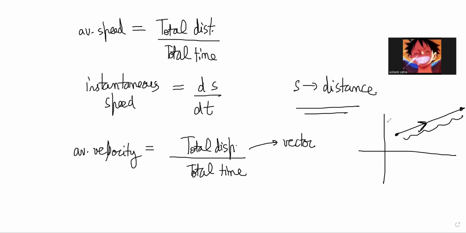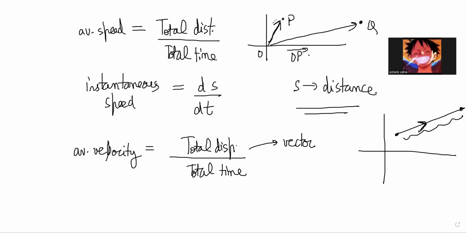Similarly, you can also write it in terms of the position vector of the point. A position vector of any point is defined as the arrow from the origin to that point. So if P is this point, the position vector is the OP vector. And if you start from P and end up at Q, you can say that the position vector has changed from OP to OQ, right?